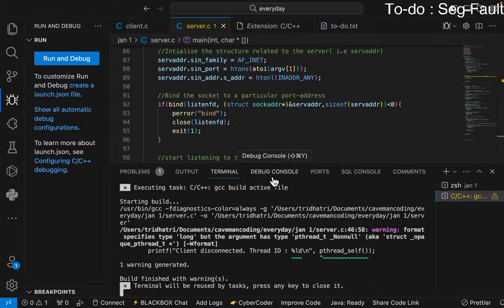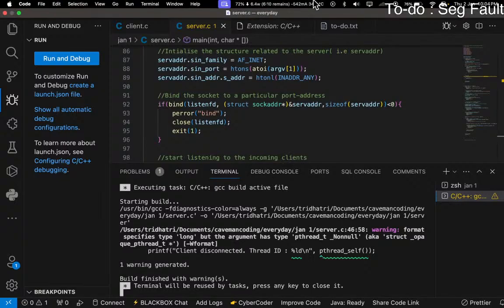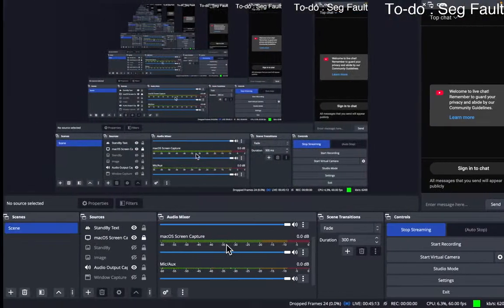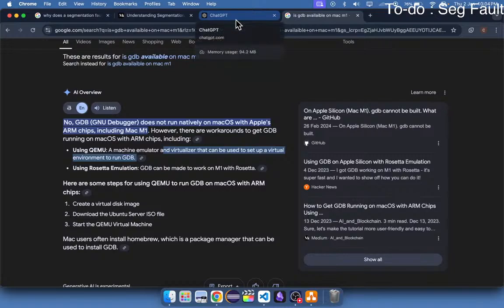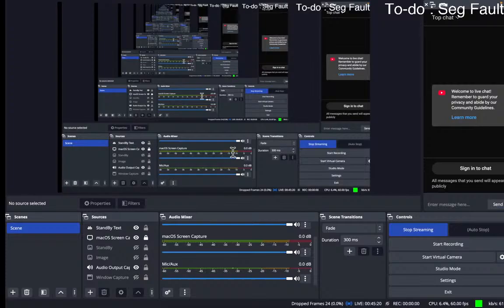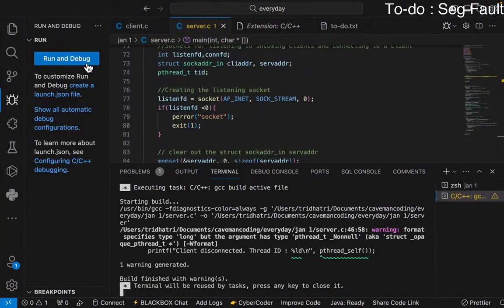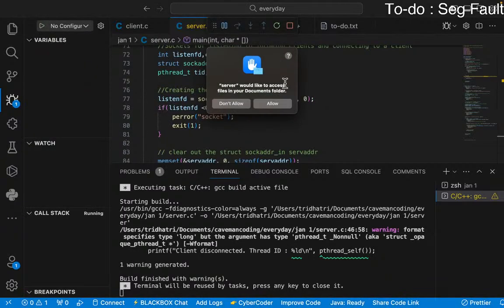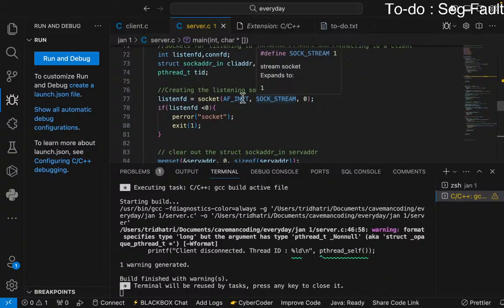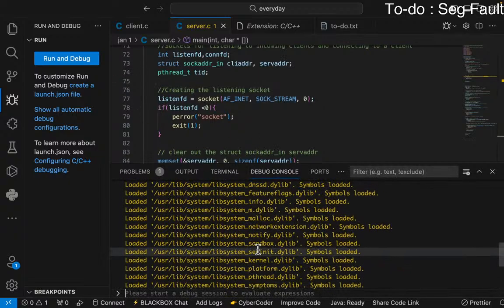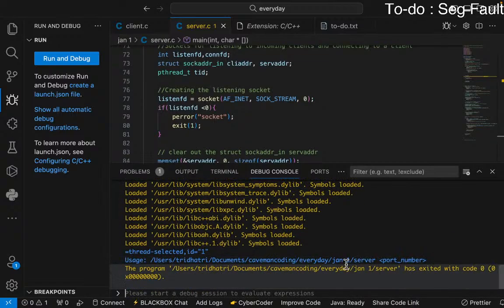Please press any key to close it. I have no idea how to use this.